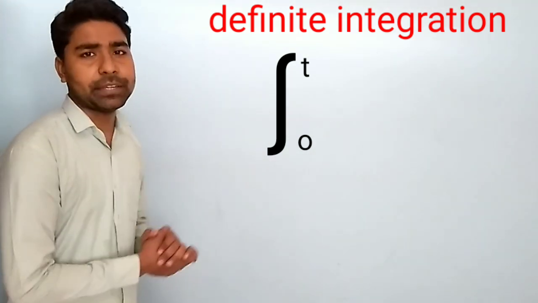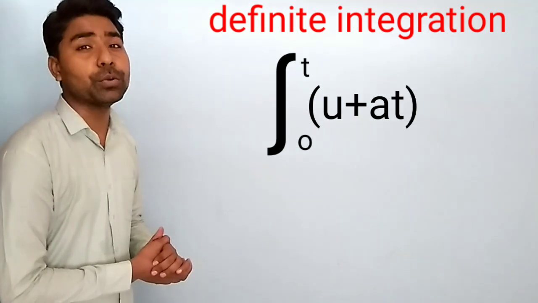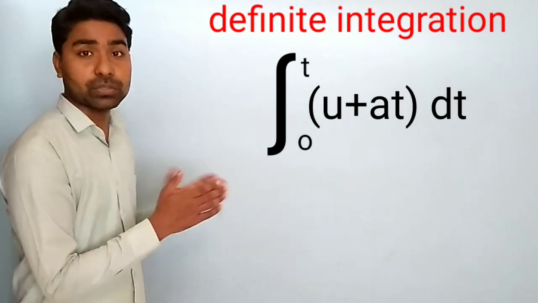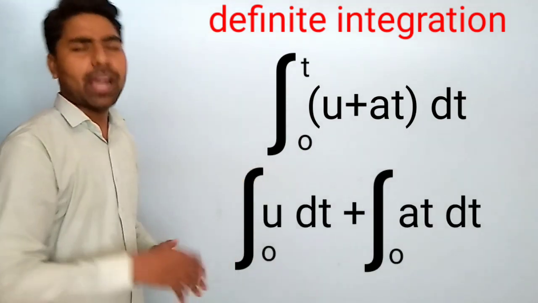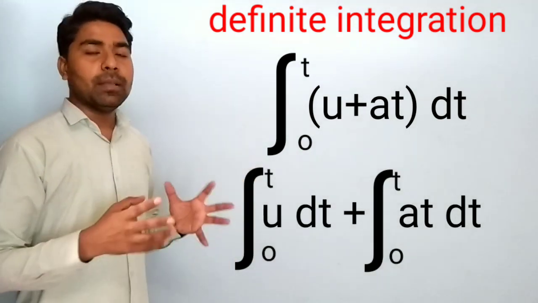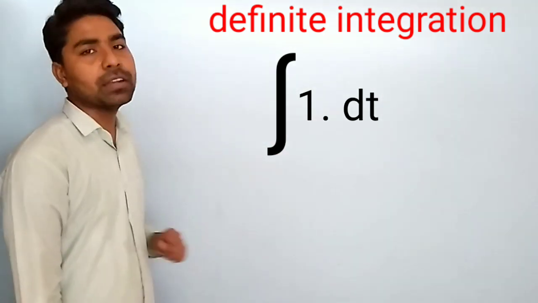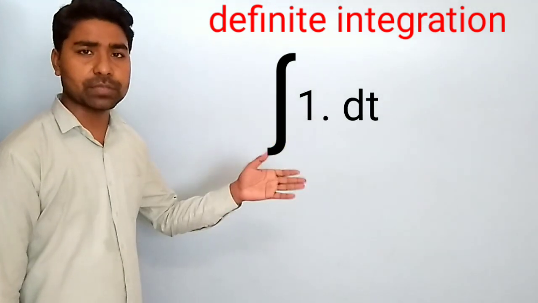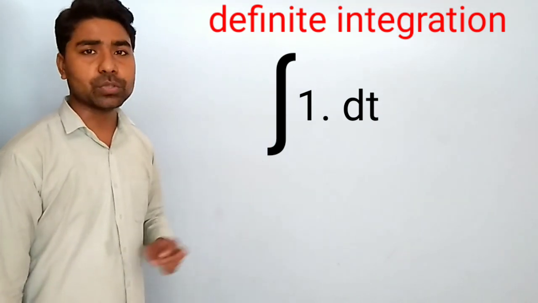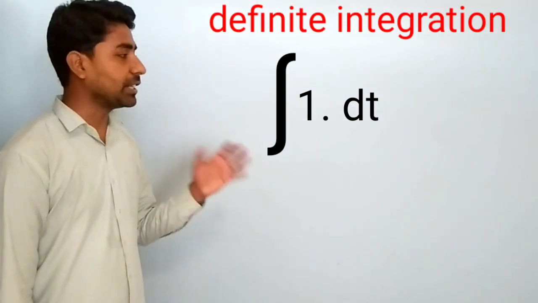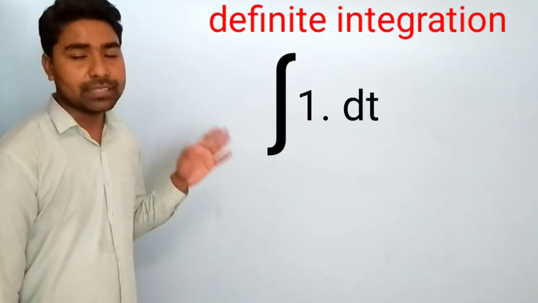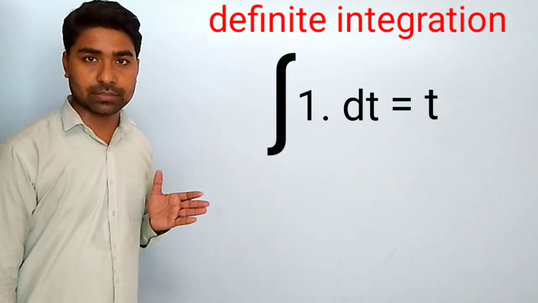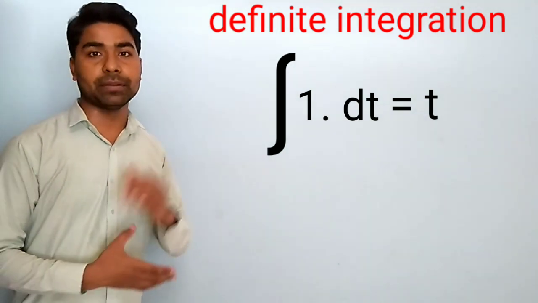So we will split. That is v is equal to u plus at. Now we have to integrate the full factor, not only v, u plus at. I will show you in further detail. But suppose there is no function here. Integration of 1. Suppose we are using 1 dt. So what will be there? The integration of 1 means constant. That says function itself. So here I am going to show you some list of integrations. You must remember. Let's see.